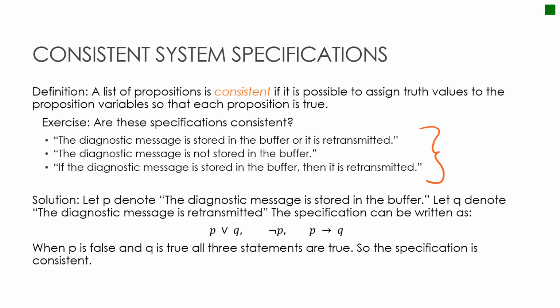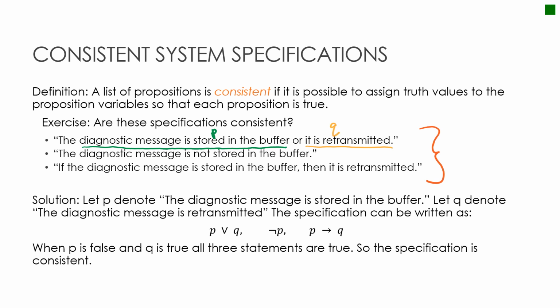Let's first take a look at the propositions that we should use. We have: a diagnostic message is stored in the buffer, or it is retransmitted. I'm going to continue my underline. So it's either stored in the buffer or it's retransmitted. That's how we're going to use our P and our Q.